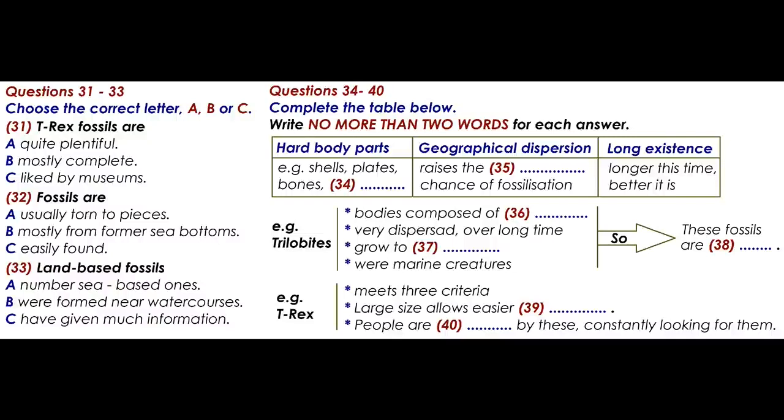So, these are the three main criteria, but there are others. Being a large size, for example, helps us to notice and discover them as fossils more easily. And being a marine organism, as mentioned, helps also. Trilobites, a strange sort of ancient crab, are a perfect example. Their body structure was one of hard plates. They existed over virtually the whole world of their time and over a huge span of geological history, over 250 million years in fact, one of the longest ranges of any creature ever. Added to this, some species could grow to relatively large sizes and they lived in the sea. Perfect! These creatures meet all the criteria and as a result, museums all over the world are spilling over with trilobite fossils of all shapes and sizes. As far as fossils go, they are common.